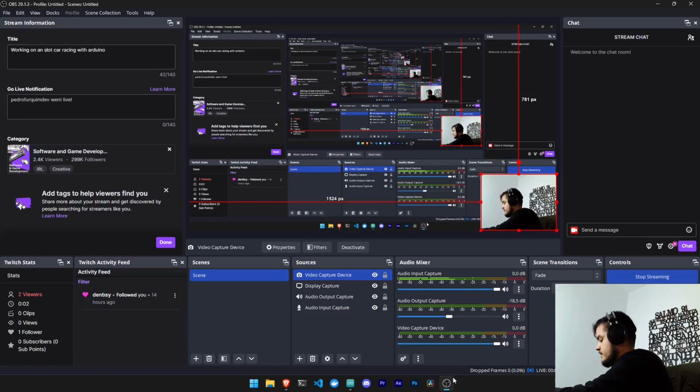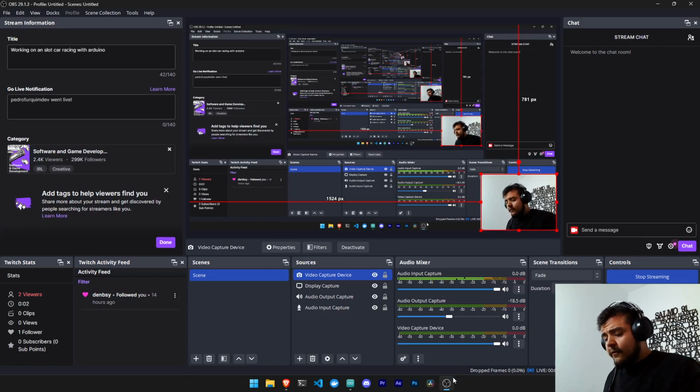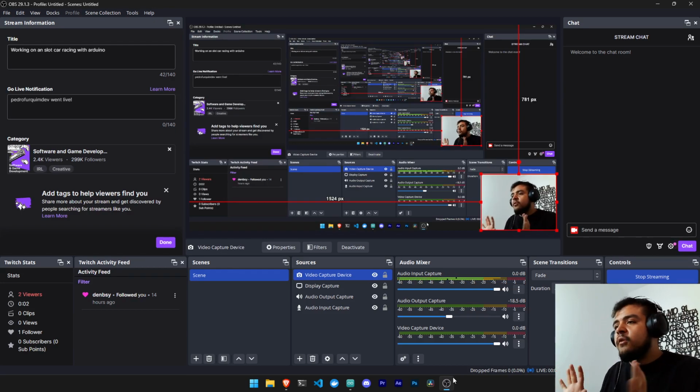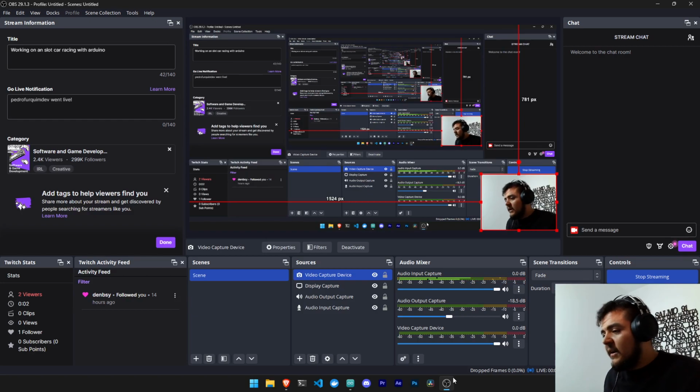Yeah, as you can see. I don't know if you can hear it, but I'll try to film it for you. So it's not connected right now to the slot car race, to the track. It's just the Arduino on my computer, that's it.